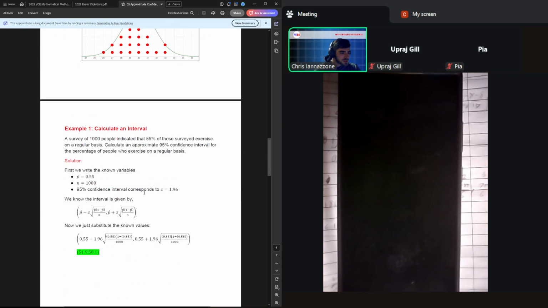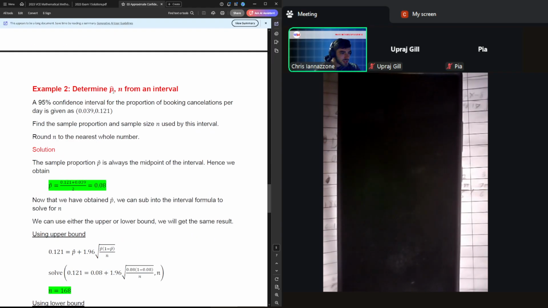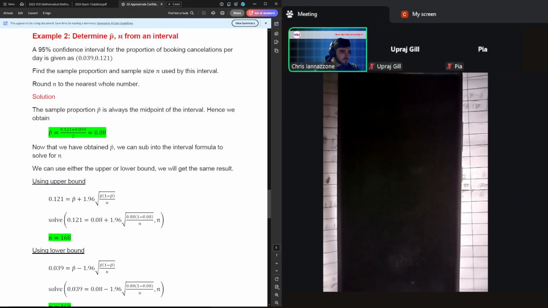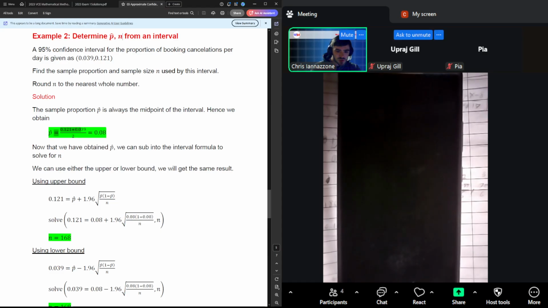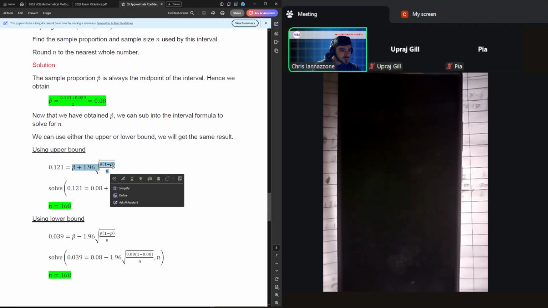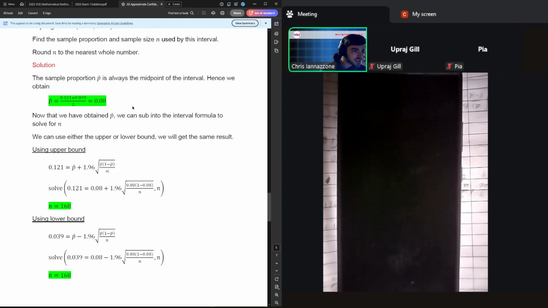All right, cool. So this is the scenario where you have an interval and you need to determine your p hat and n from the interval. A confidence interval is a range of possible p hat values that could contain your population proportion, and your point estimate p hat is always the thing in the center. So whenever you're given an interval, you can always figure out p hat just by doing a midpoint equation. That's fundamentally it. If you then need to figure out your n value, if it's not told to you, that's when you can use your whole confidence interval equation to calculate that.